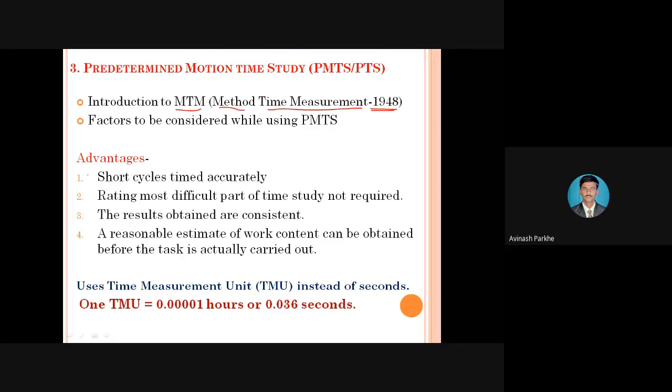Sometimes that work can be completed in 45 minutes only, but sometimes it can take 1 hour and 30 minutes. That means the work has taken an extra 30 minutes. But whatever 1 hour I have decided, this is the rough value, and that rough value we have to decide under the category of PMTS. So in the industry, whatever the number of machines and operators, for each and every object, one rough time is decided.